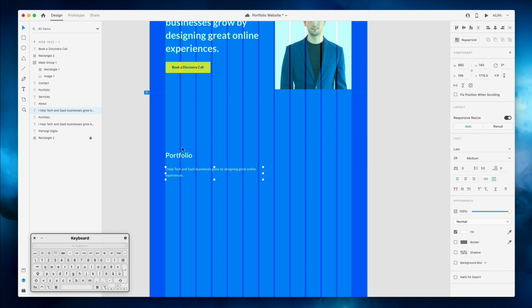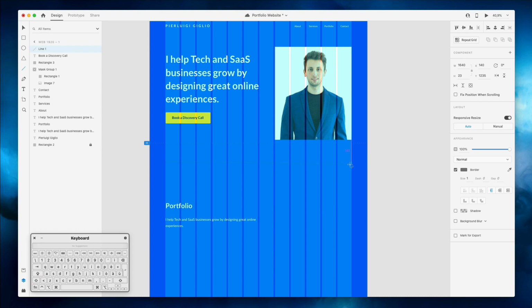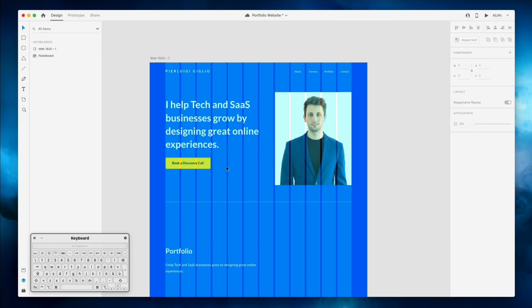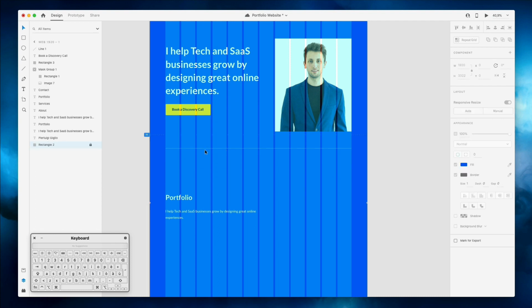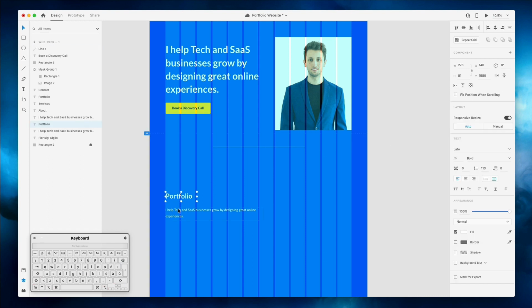But actually, let's just create the portfolio. I'm probably going to have a divider line just to make it clear that we're dealing with a different section. And cool, maybe also let's make this divider line smaller. All right, so far so good.